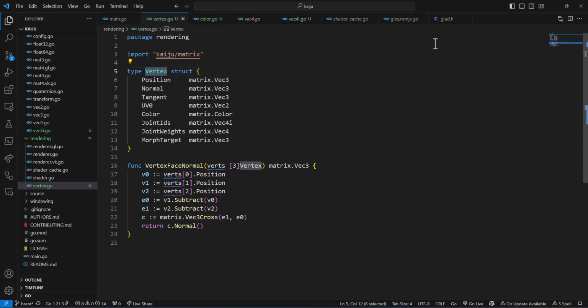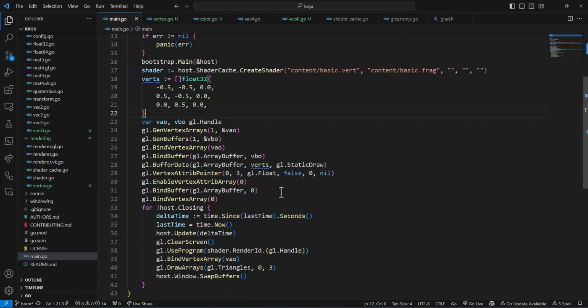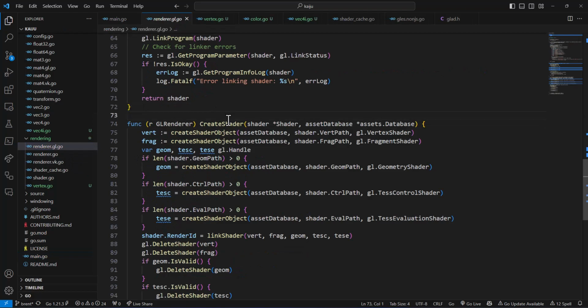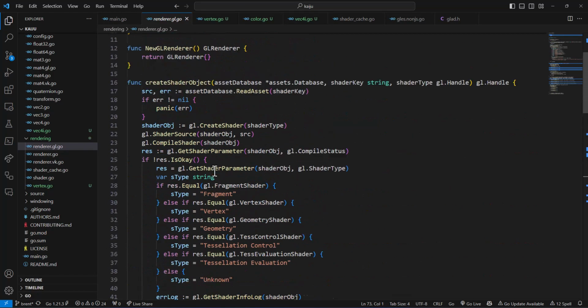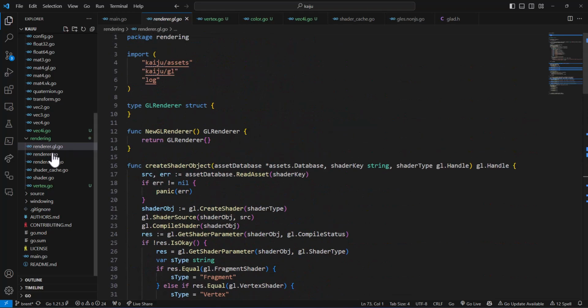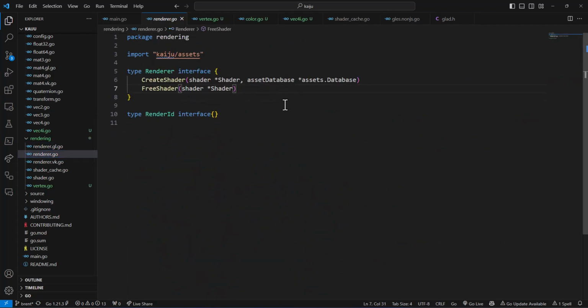Now that we have our vertex, we want to come back into how we did our main here, how we were laying out and binding this data. We're going to want to do that as part of the OpenGL renderer. So the renderer GL should create the VAO and VBO out of it. Which means the renderer is going to need a way to create that mesh identity.